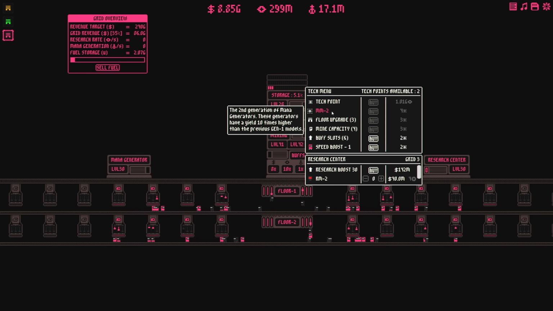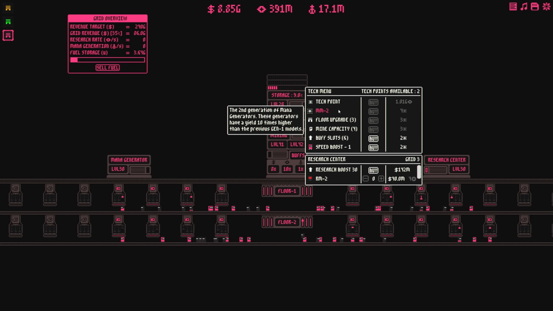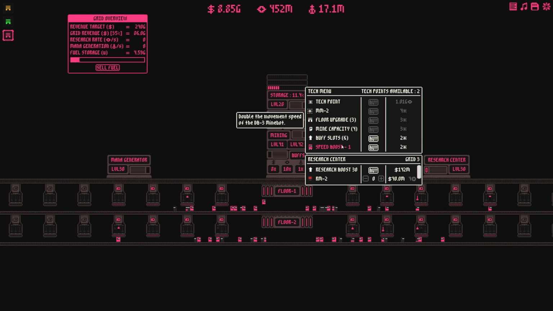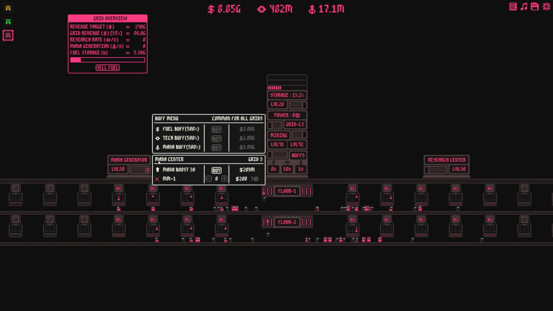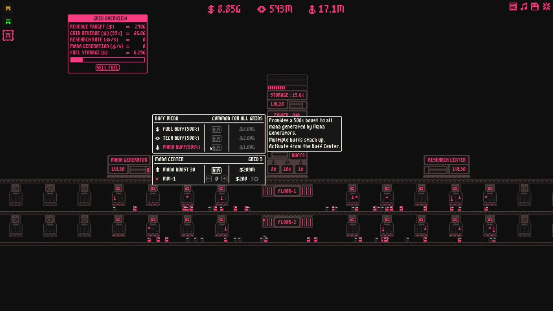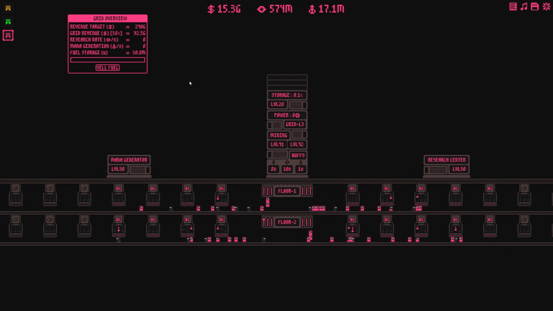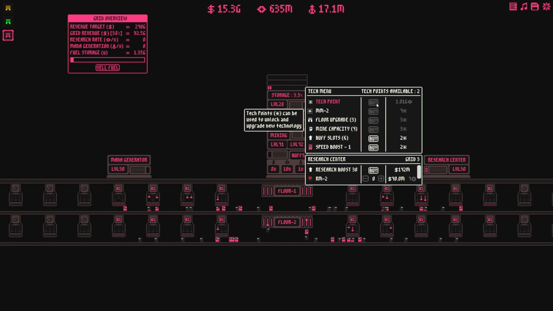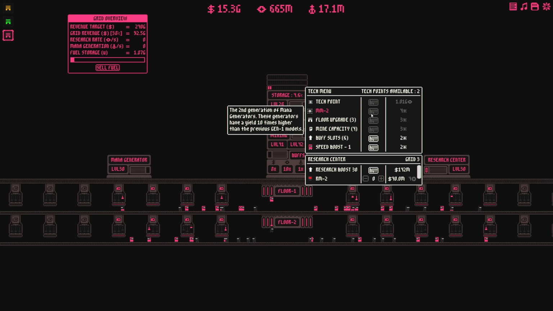I'm thinking that maybe we save up for the second generation of mana generation. I'm thinking that might not be the craziest idea in the world. Mine capacity, floor upgrade, etc. is all cash oriented. The mana upgrade is going to allow me to get access to these 500% buffs, which is going to help immeasurably. So yeah, I think we'll save up for the next 2 tech points in order to get MM2.